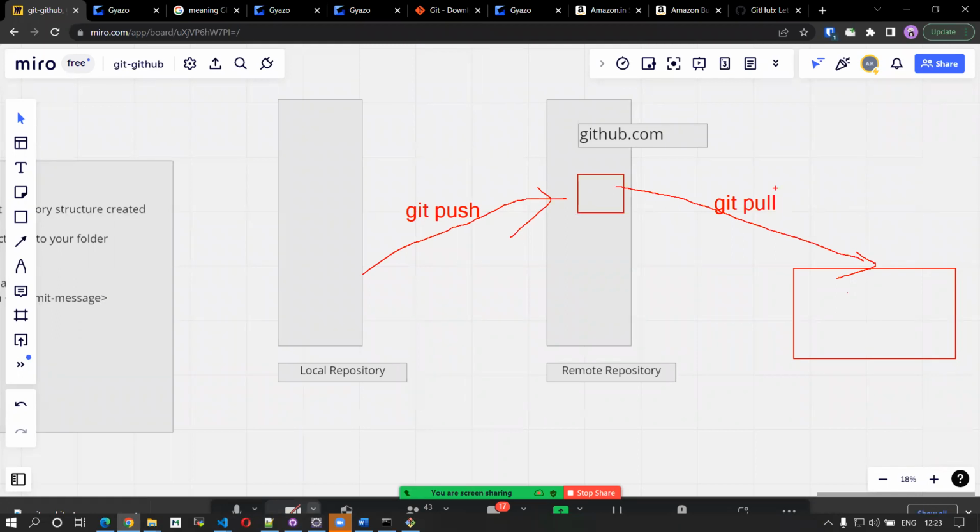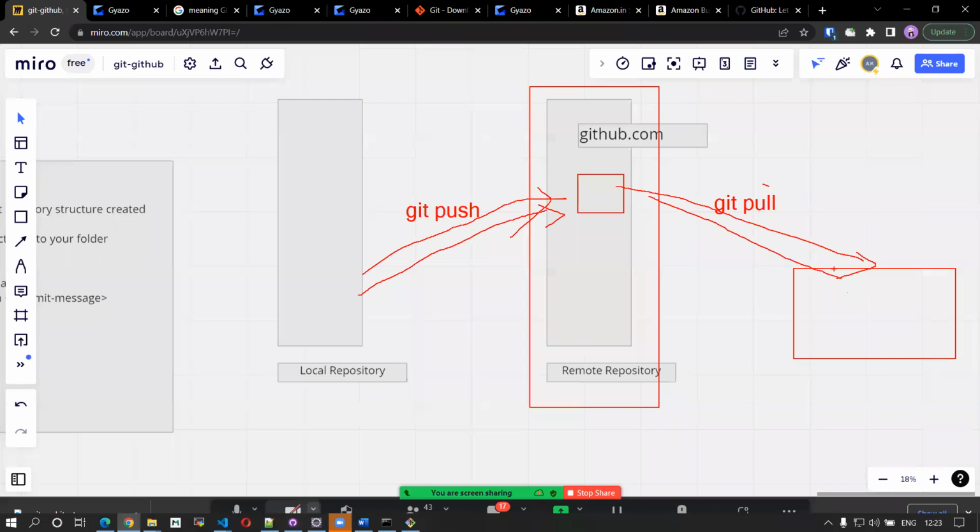Which means we'll have to learn what this is and how this is structured. And once we understand that, how do we push this thing? And once we understand it, how will somebody else pull my request? In between, there is another step. Our team members have to accept our code, right?